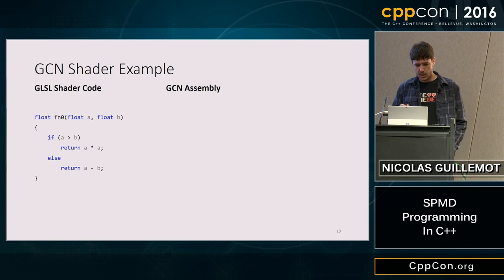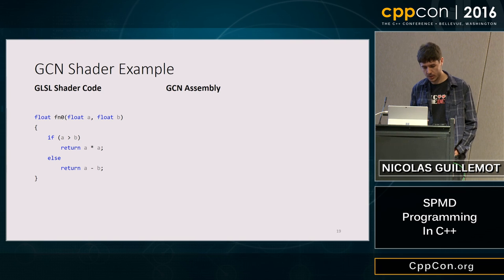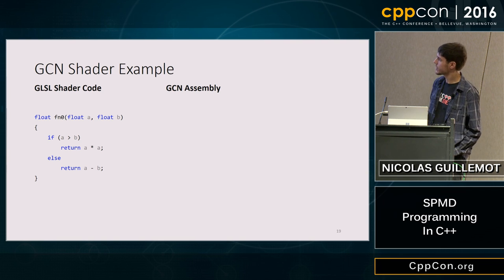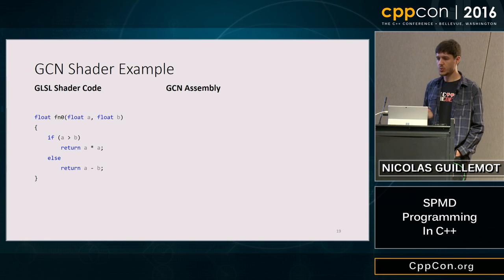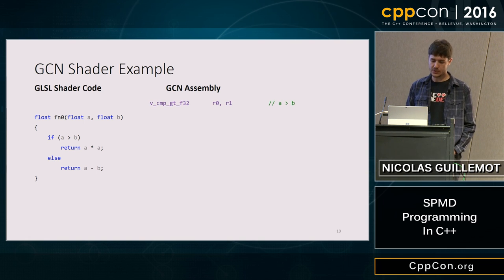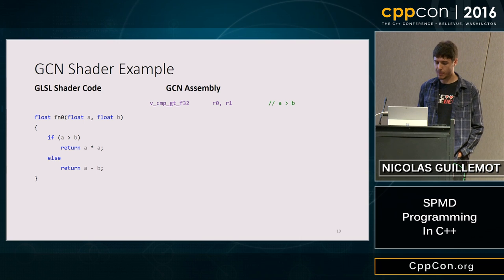So moving on, let's look at how this is actually used to compile code. On the left here, you can see a very simple OpenGL shader program, or it could be a DirectX shader program. Honestly, it's simple enough that it could be basically any language at this point. But for the sake of discussion, let's assume it's a shader. If we want to translate the shader into GCN assembly, you would do it like this. So let's begin. Hopefully it's not too small; hopefully you can all read it. We would begin by doing a comparison. This says compare greater than between the two inputs, so it matches the first line of code in the function, which just does a greater than comparison.